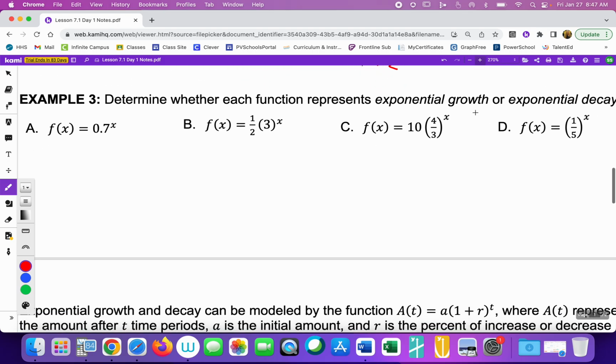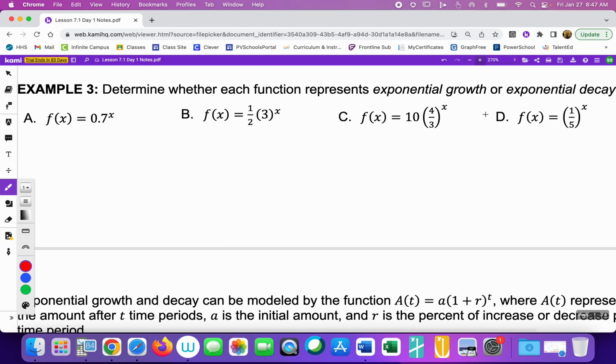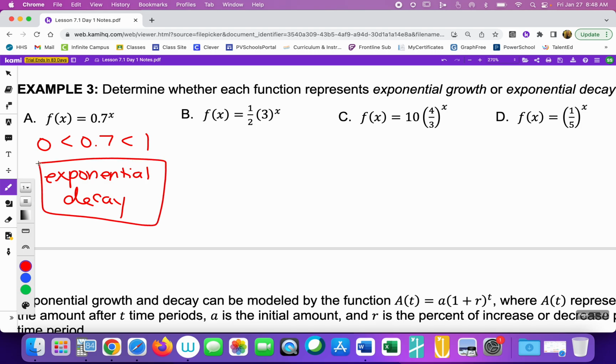Given the fact we just talked about growth and decay, you're going to determine whether each one of these would be growth or decay. What are you looking at to figure that out? The value of b, which is the base of where the exponent is. In this case, it would be 0.7. Is 0.7 larger than 1 or between 0 and 1? Since that is less than 1 but larger than 0, meaning it's positive but smaller than 1, that would be exponential decay. Now if you just wrote decay, that's fine. But that's why, because it's between 0 and 1.